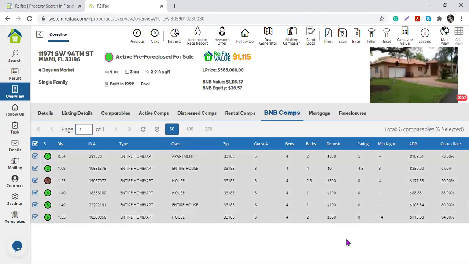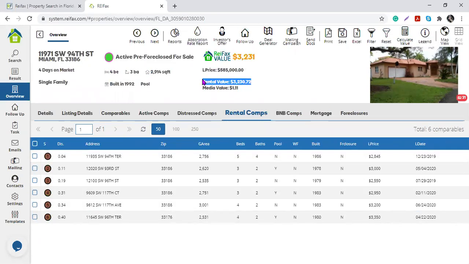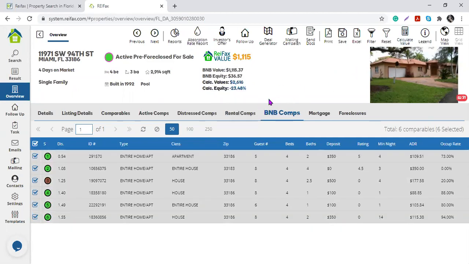And let's say that I'm going to select them all, and I'm going to calculate now a new market value here. I can see that at the moment, with the comparables that are on Airbnb, maybe it's not the best idea to put this property as a bed and breakfast, because I can make more if I have it as a rental, like a long-term rental, okay? But if it was the other way around, then maybe it would be best for me to put this property as a B&B if the occupancy rate is good, and depending, of course, on how much I ask for the reservations daily.